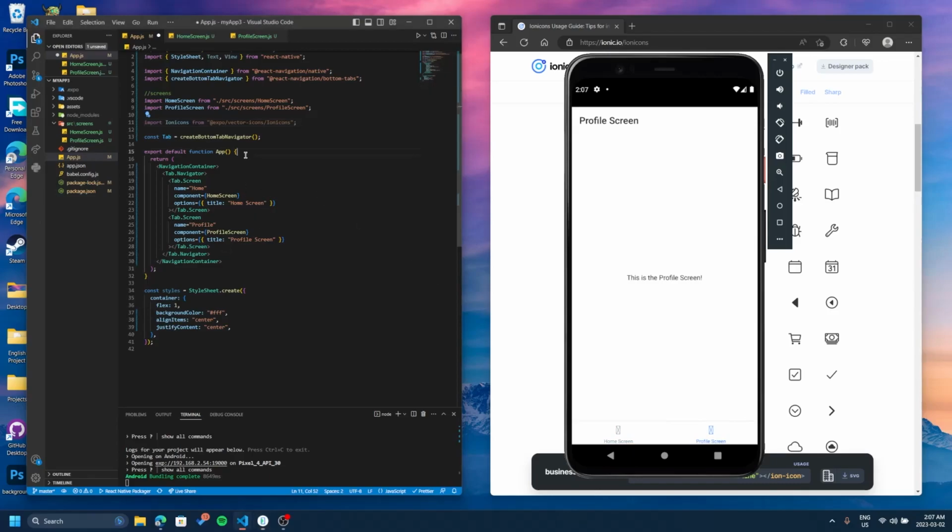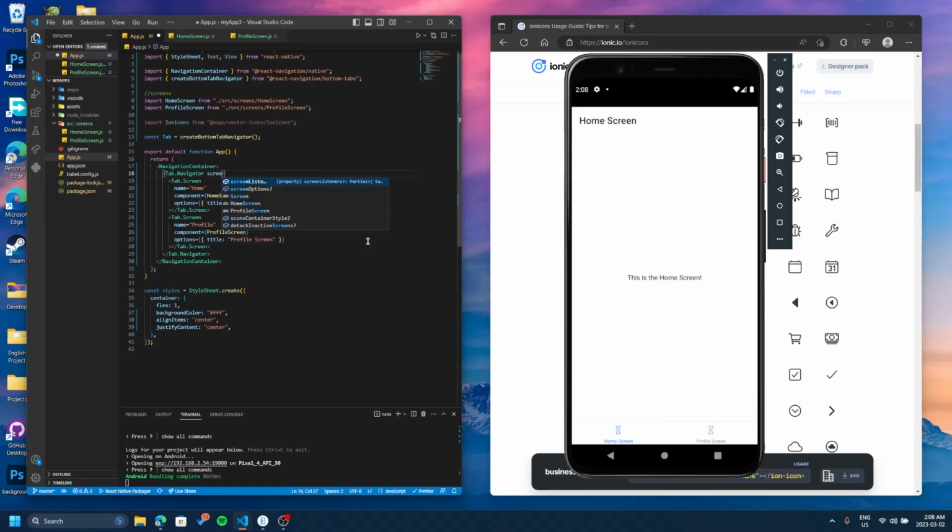So to actually implement this, we are going to write a couple functions. So if we really want to, we can go to tab.screen, and in the options section we can add an icon. But instead of that, we're going to do it all at once, and we're actually going to make it so it highlights whenever you go onto profile screen and whenever you go into home screen, and the other one gets inactive.